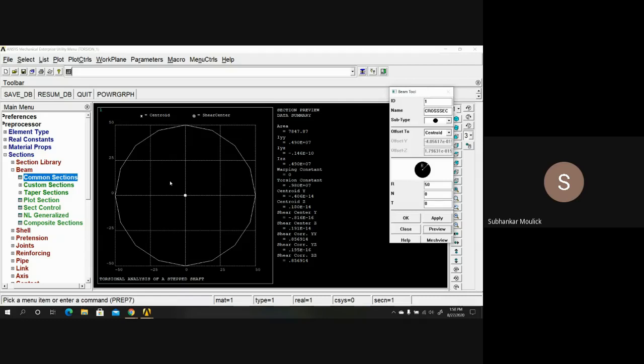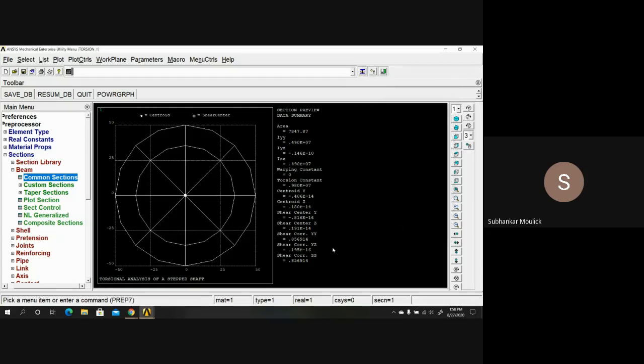And if you want to see the mesh view, see, one speciality of this torsional problem is that here no need to divide the entire element into several small elements that we have done in the beam itself. This software will itself do the division part. Fine. So if you want to see the mesh view of the cross section, just click on mesh view. This will be the mesh view of each particular element of the cross section.